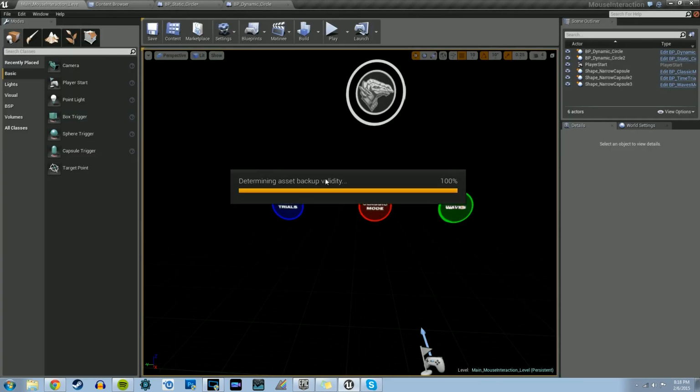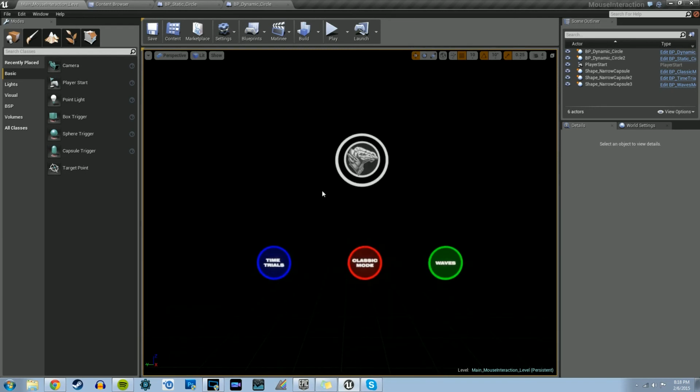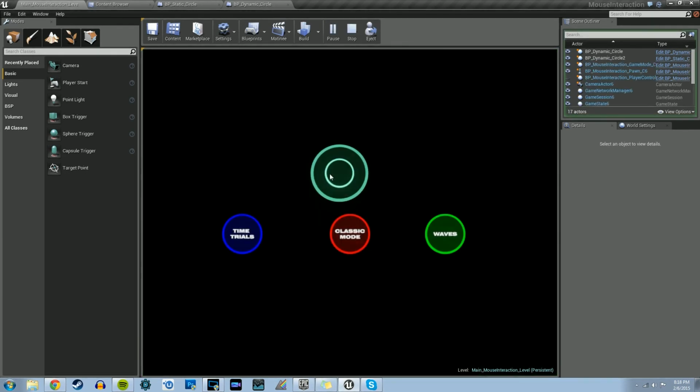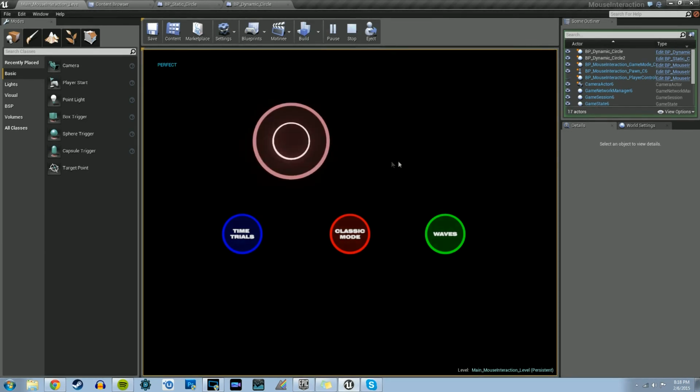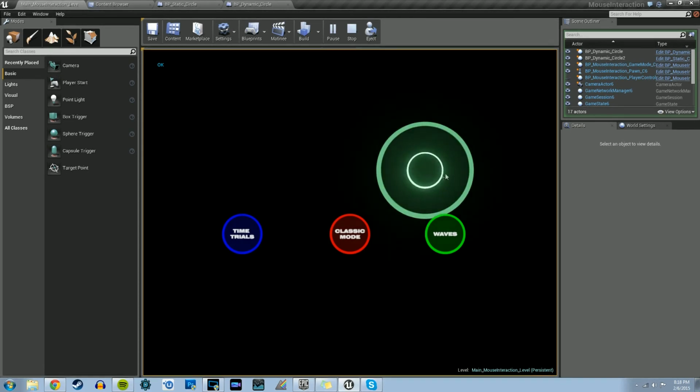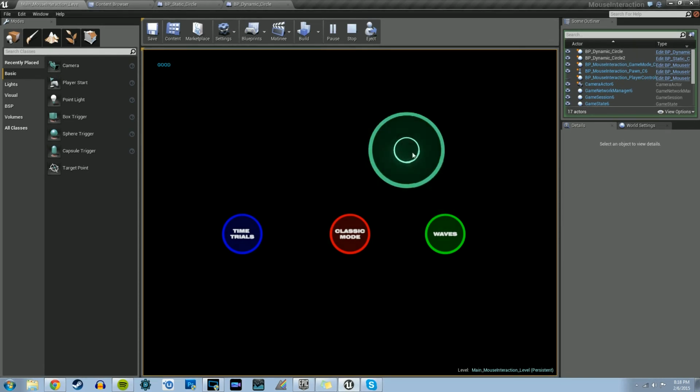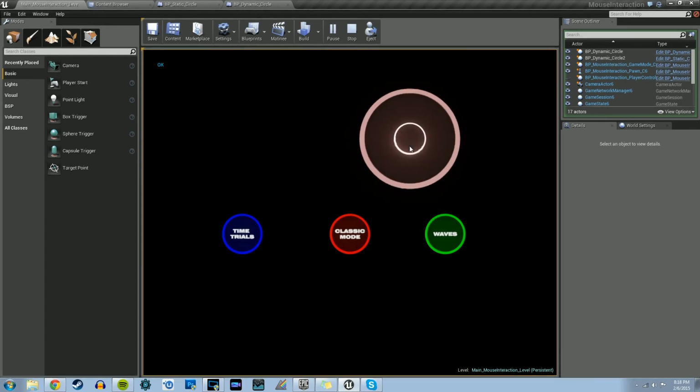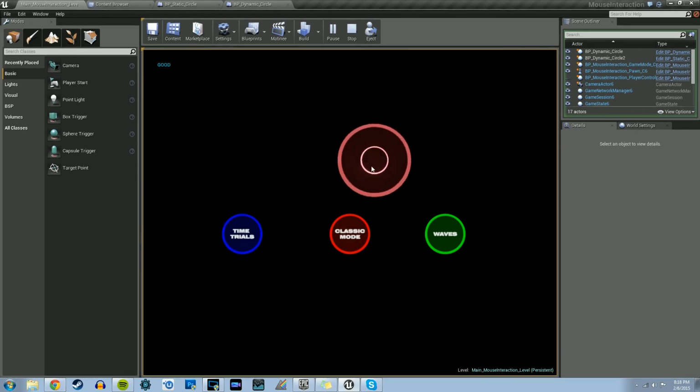So let's try playing now. Okay, so we see that it's growing and that it's missing. And now we can basically click, it stops, and then we get a comparison. So everything's working. And each time it's a new location, should be a new color, and the sizes are always different.